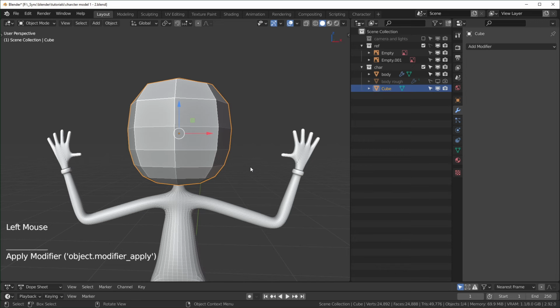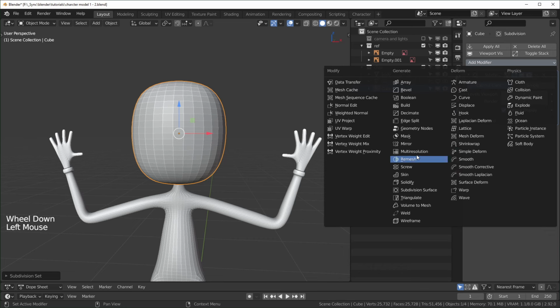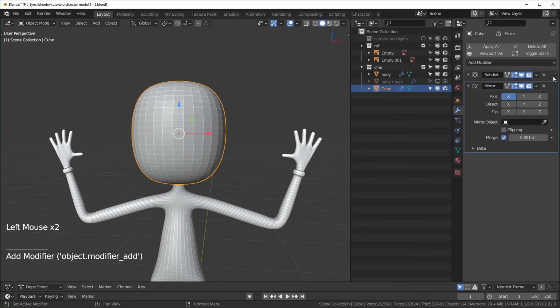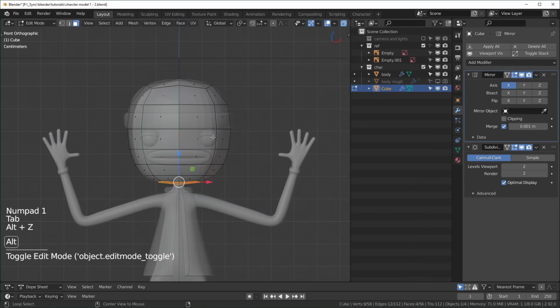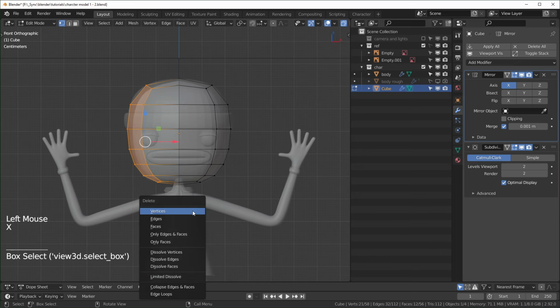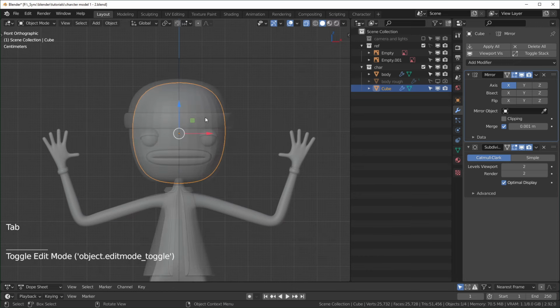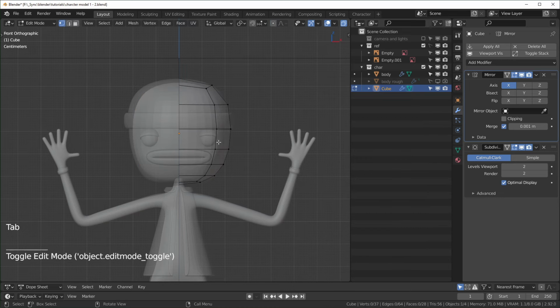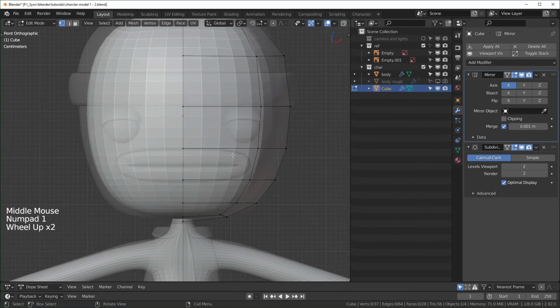Okay, and then I'm going to, once again, add another subdivision surface modifier in here. And I'm also going to add a mirror modifier, and that one is just going to go before the subdivision surface, like that. And you can see we have a seam in here right now, and that's because we need to go in and just delete half of these, like that. And I try to keep all my mirrored stuff on the same side. So my head is on this side and my body is on this side right now. So now that I did that, we don't have that weird seam, okay?